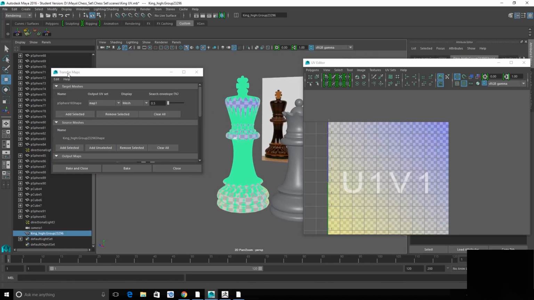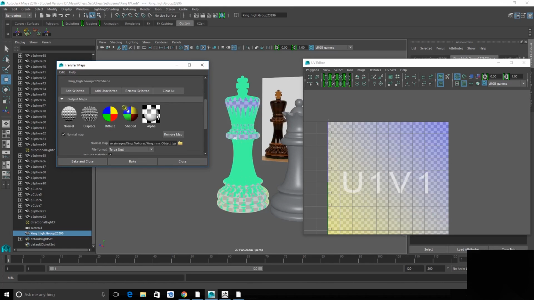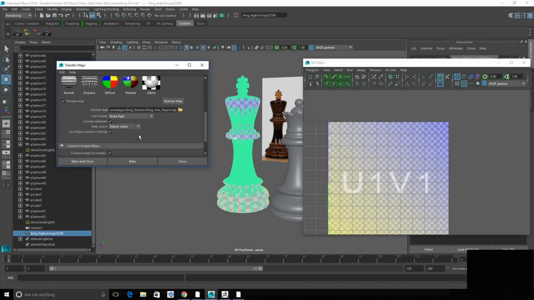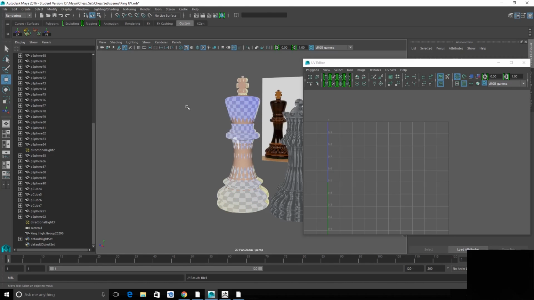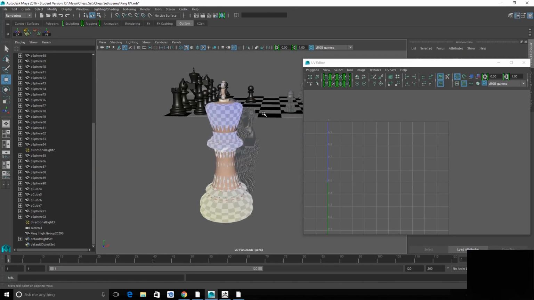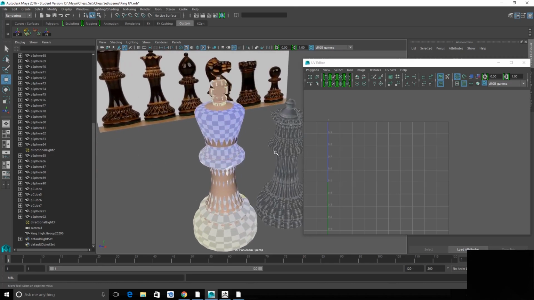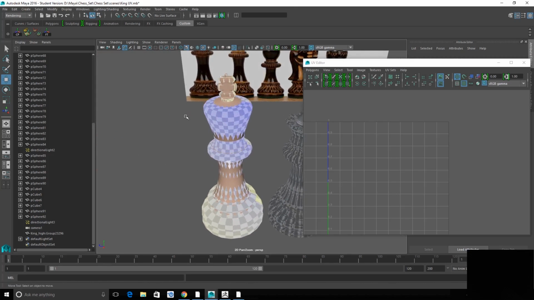So here we have a baking, and what this does is I'm baking the same idea, the same map, but instead of tangential, which essentially means it can stand anywhere.